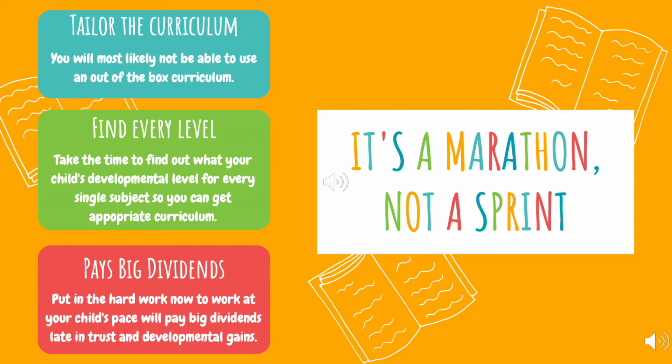Okay, so now that you know your child's developmental age, you can tailor their curriculum to their age. Now, the reason why you want to do this is because we spoke earlier, they're going to respond better and feel more competent if you are working at their developmental age. To tailor the curriculum, though, I want to be sure you know this, that you will most likely not be able to use an out-of-the-box curriculum. You most likely will not be able to order Bookshark or Sunlight or Master Books complete curriculum and use it as it's intended, because your child is going to have many different levels depending on their strengths and weaknesses.